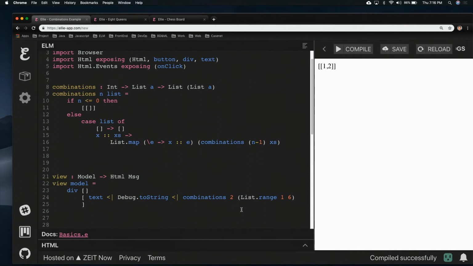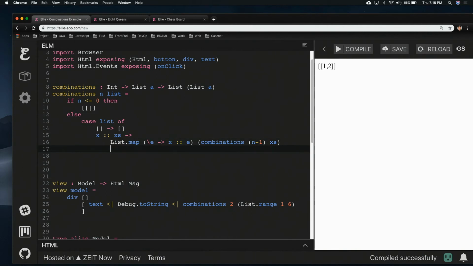But I forgot something. What did I forget? It means if I put down the first one, I still have the remaining 5 ones. I can do some combinations. So I need to append all together. So this is only part of that. This is only the part where I hold the first one and get a combination. Then I need to append some other part. What's the other part?